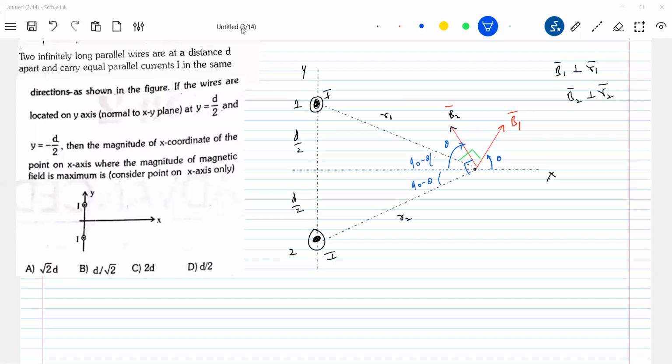Simple, draw lines of force. If you draw lines of force, how will it be? It will be like this, no? These are black color lines of force. So here I can draw a tangent. If this is R, it's O, no?